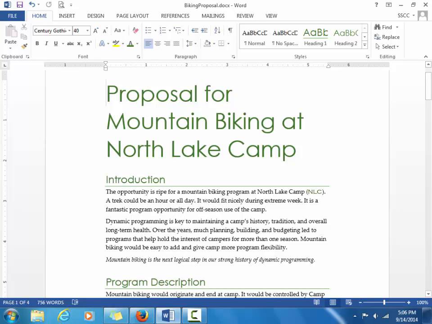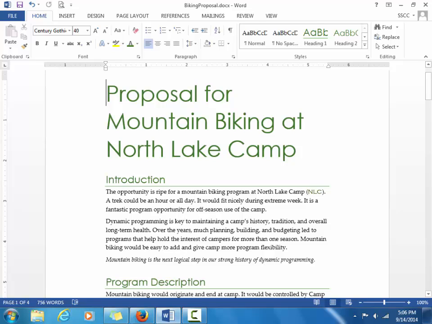Alright, so now creating citations and a list of works cited. When you write a research paper, you should always cite your sources. A source is anything you use to research your topic, including books, magazines, websites, and movies. Every time you quote or refer to a source within the research paper itself, you need to include a citation. A citation is a formal reference to the work of others, usually a parenthetical reference to the author and page number of a source. A citation should include enough information to identify the quote or reference material so that the reader can easily locate the source in an accompanying works cited list.